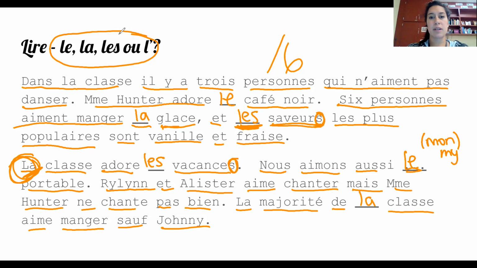Because you are never going to know just why café takes le or la. There's not always a rule, like, if it ends in this, then it's masculine. It would be nice if it was, but sometimes there are those rules and sometimes there aren't. Because look, la glace ends with an E and le café ends with an E accent. This one is masculine, this one is feminine.